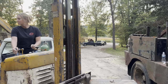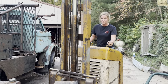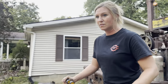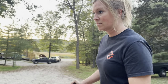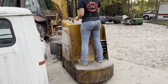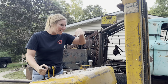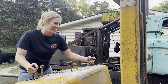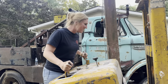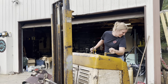Set it over there out of the way. Well, will this go on the gravel or no? A little bit, but not much. Turn when it's moving.